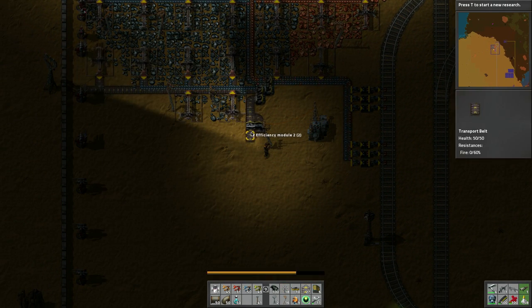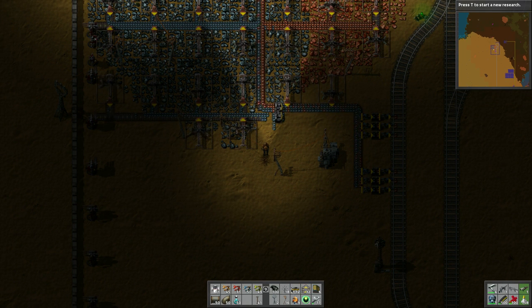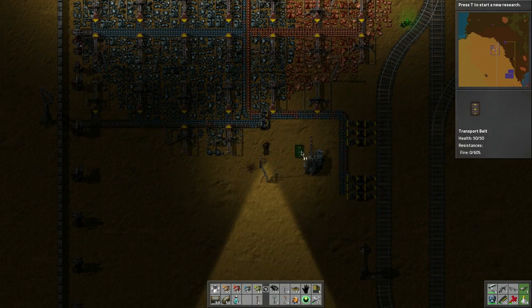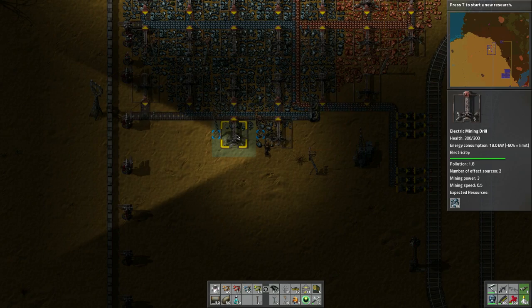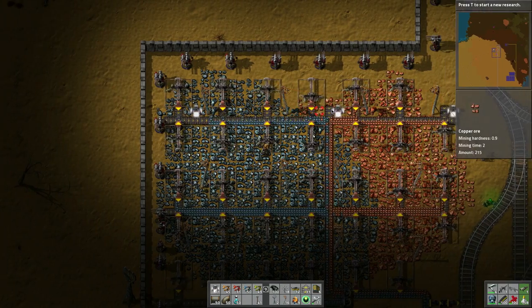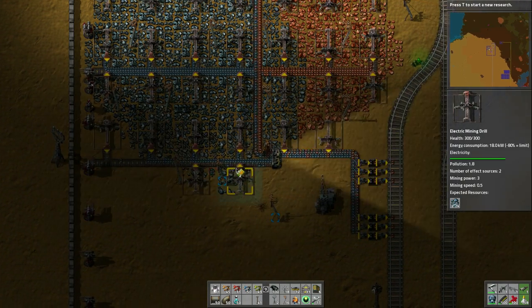We don't need that one anymore. We can dismantle this. Probably just take that apart, and then we put that in there. Gotta pick that up, unfortunately. So I think we can put it in here though. Okay. These are still working. And basically, this will all slowly get used up. So I do have some of these. Let's see where we can fit them in.